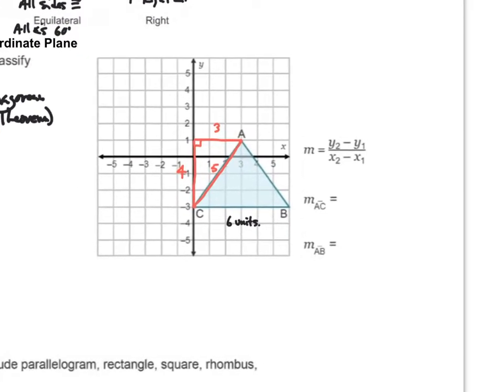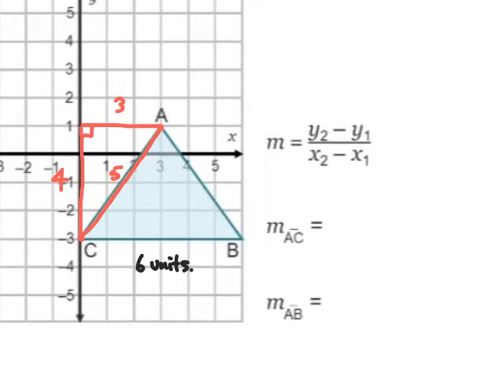Now for AB, let's do that. I'm going to use blue to connect points A and B together, and we're going to go over and down. I know that this top length of this triangle has a length of 3, and this length here has a length of 4, and I'm just counting those. Now, we've already done the math on this. Now, here's the cool thing.